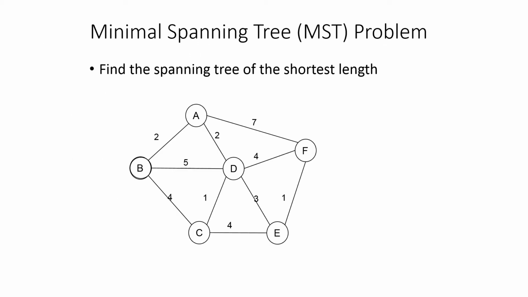The minimal spanning tree, or MST, problem is a problem where you need to find the shortest distance that connects all the nodes of a network. Let's imagine that those nodes are cities and the links are the proposed highways to connect these cities, and I want to find the shortest total connection that will connect all these cities directly or indirectly. That is called the minimum spanning tree problem.